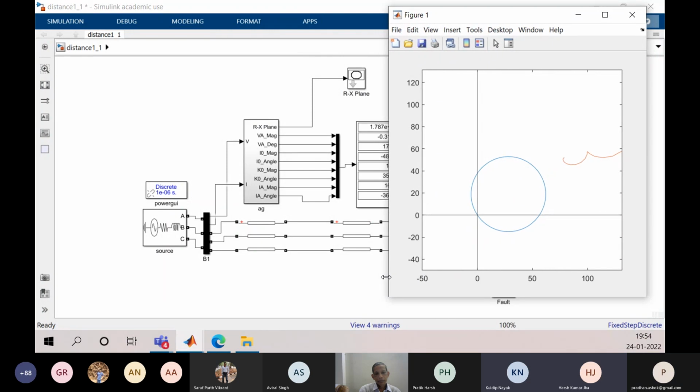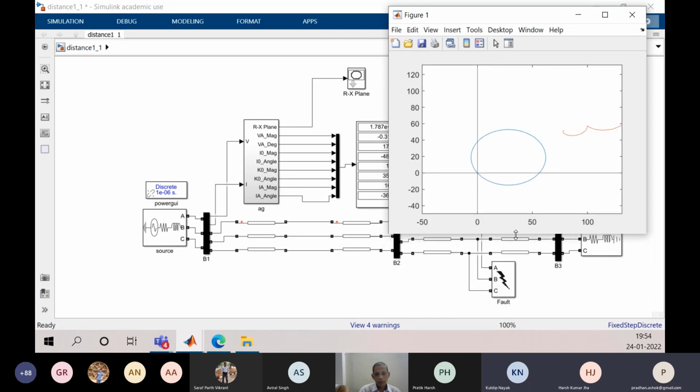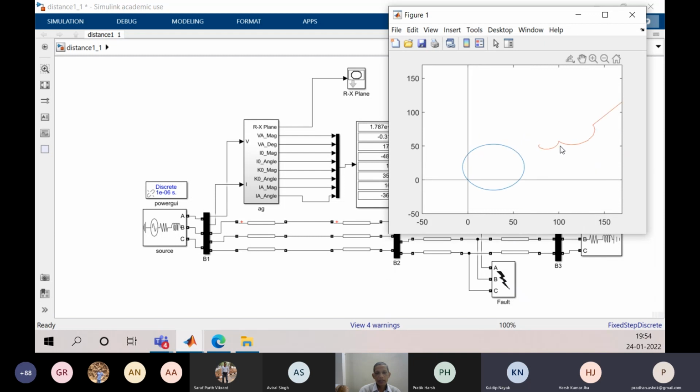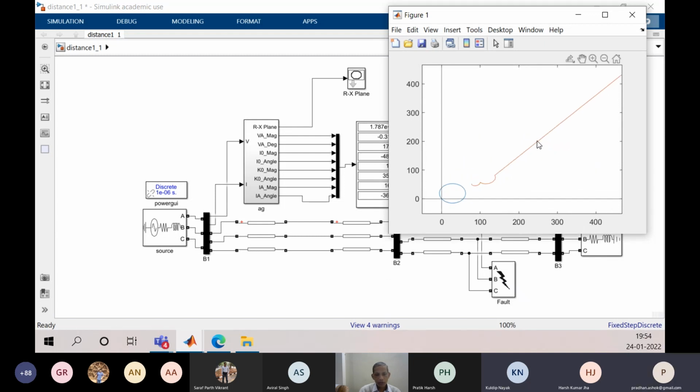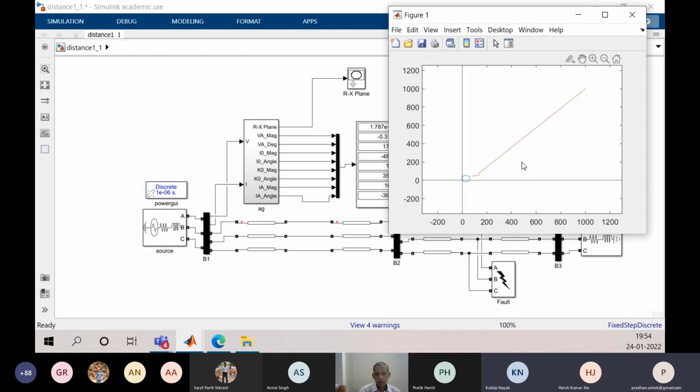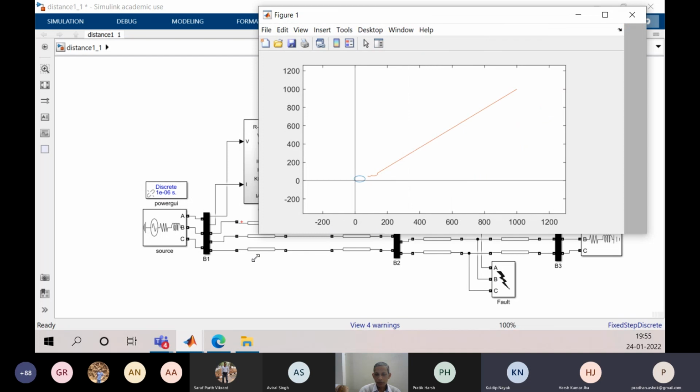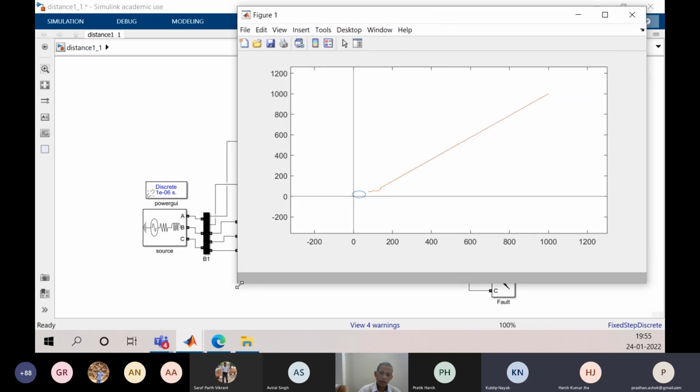So, sir, that's it. Okay, good. If anybody finds any problem, we can take the query also. From our side, both directional and distance relay parts are over. Any questions, any query, is most welcome from all of you. These are the 3A and 3B, and the last part is for the relay lab.